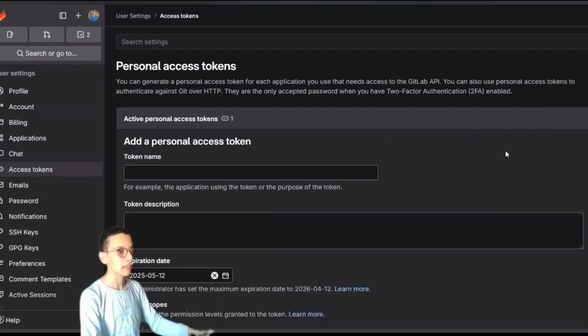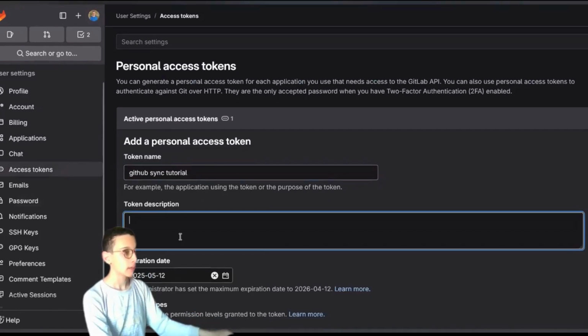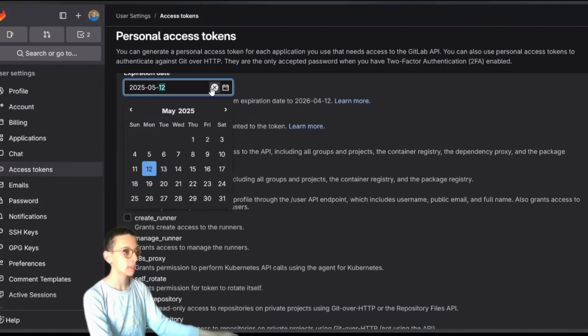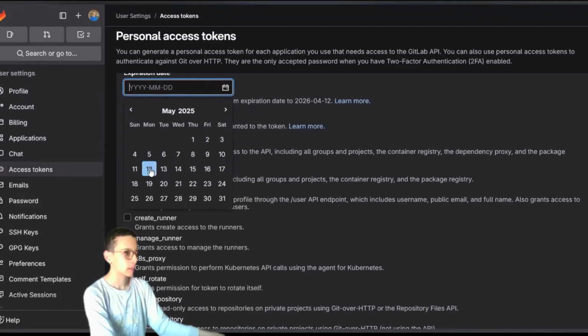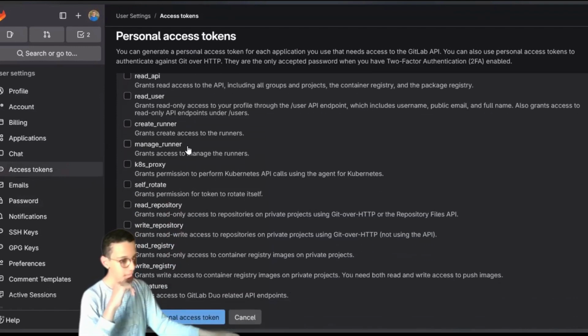I will add a new token and I will just call it GitHub Sync Tutorial. And I can give it a description and I will just set it to expire tomorrow. And of course, I will remove this after I finish recording.